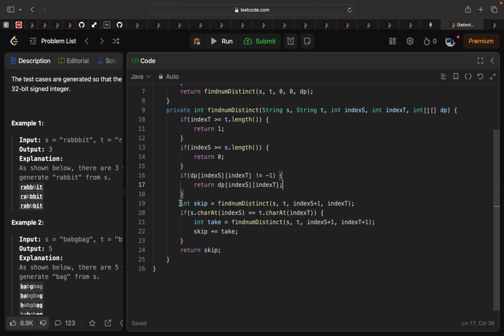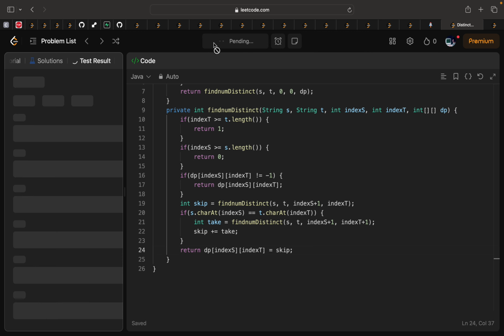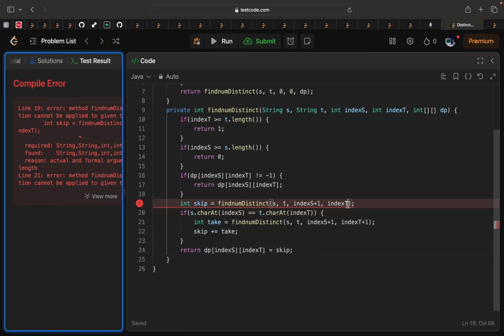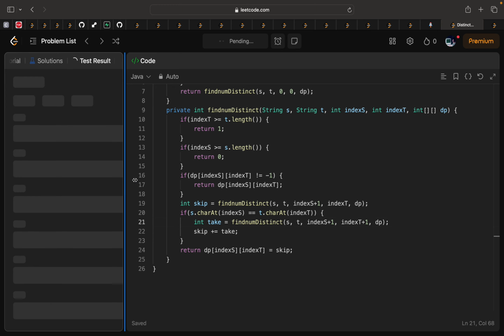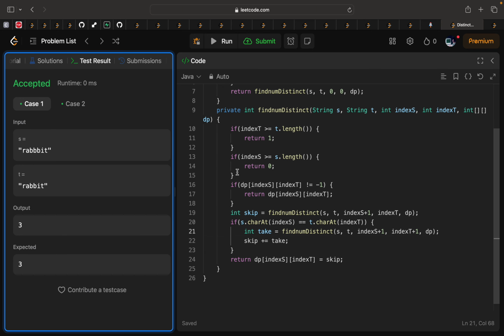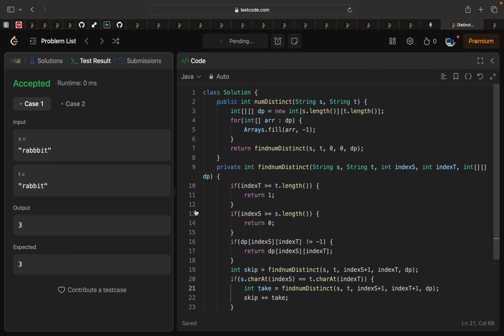If it is not present, then at the end we calculate it and store it to use in the future. We need to pass it into the recursive calls also. Let's run this. Okay, let's submit this.